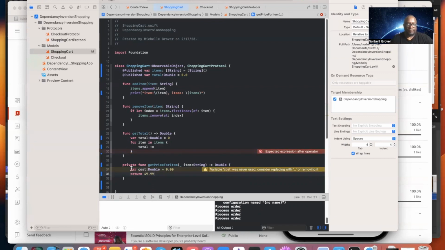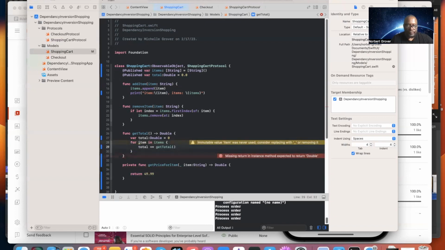No, actually, let's do this. 49.99. That's going to be the price no matter what. This is just a dummy. Usually you can have some type of functionality that, depending on whatever you put in there, sets a price, but everything's 49.99, just to get that over with because you guys are going to be tired. And of course, I'm just going to say item. I'm going to put item here.